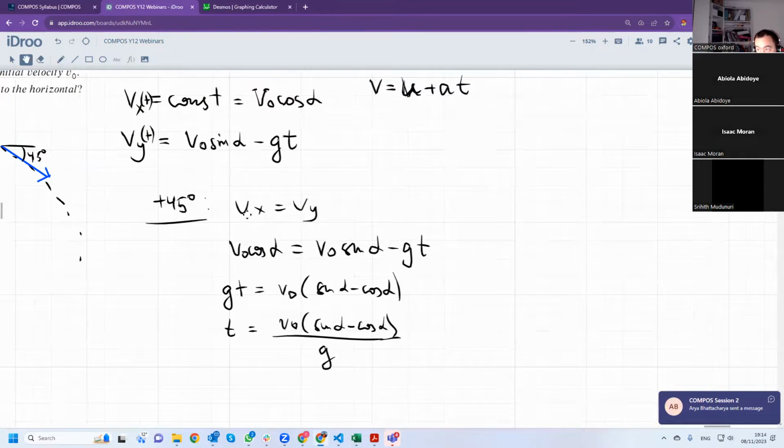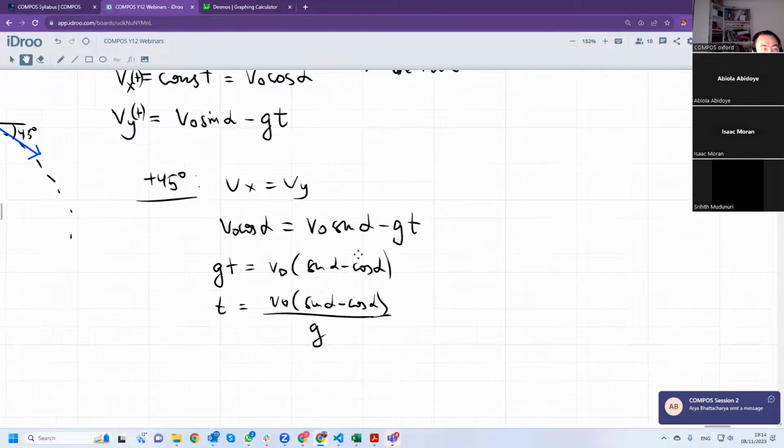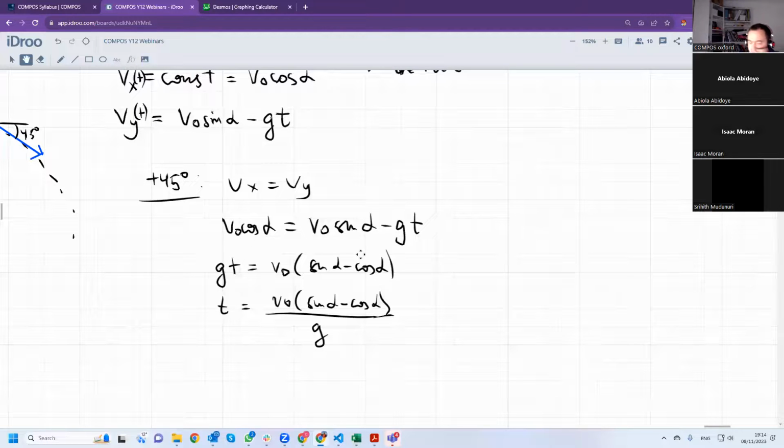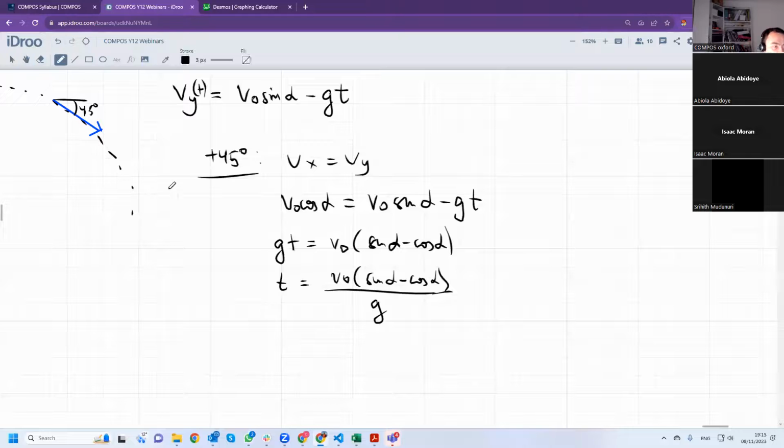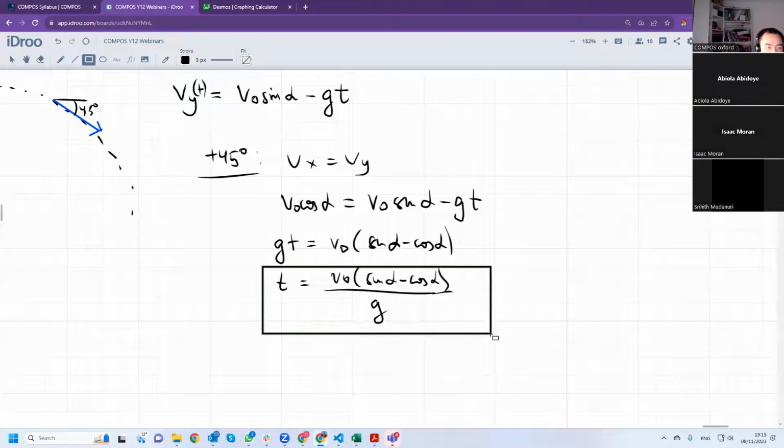Normally you can assume 10 for G, unless we specifically ask you to use 9.8, use 10, because it just makes calculations easier. And we'd rather you use the calculator less. Using G is 10 usually allows you to do calculations without a calculator. But here you don't even need the value. So that's the T.